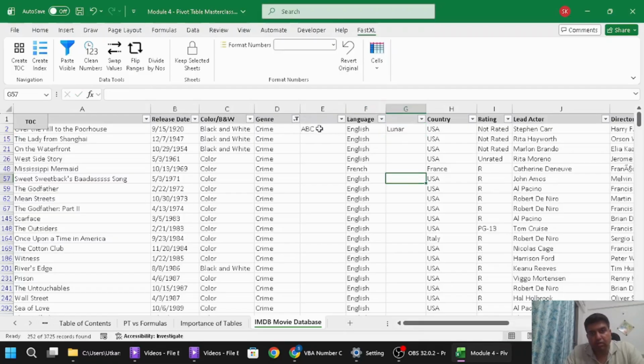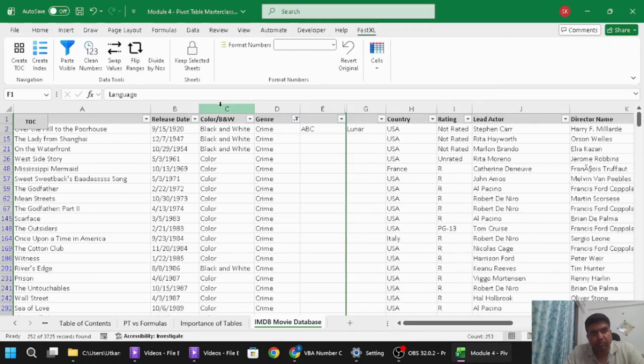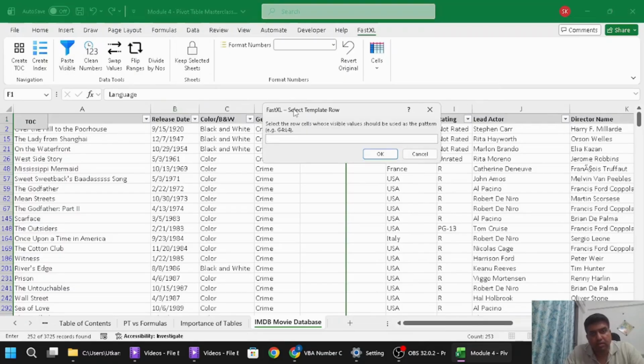If I have to copy all this, it will take a lot of time. So what I can do, just hide this one, and then click on paste visible cell.